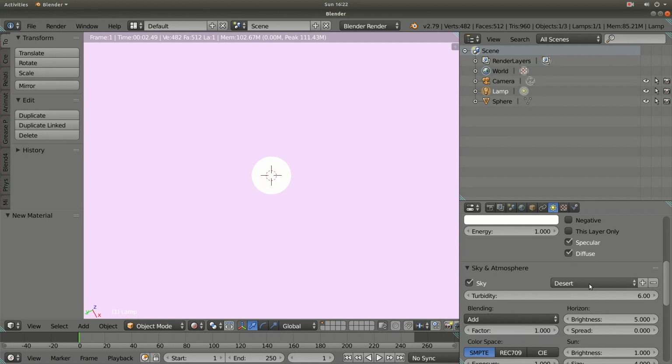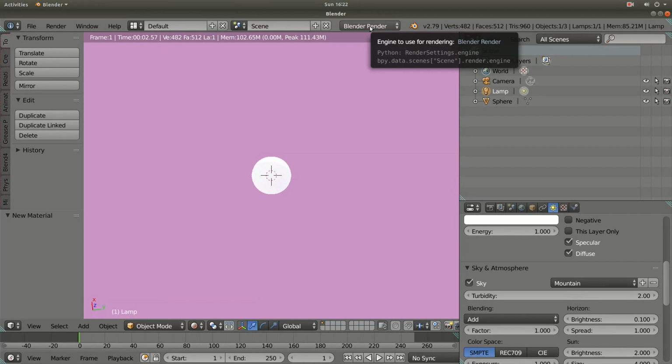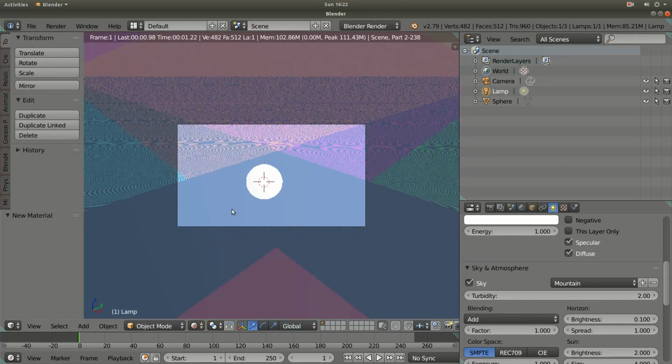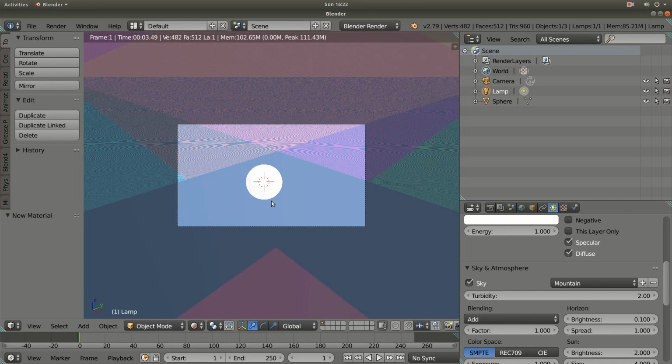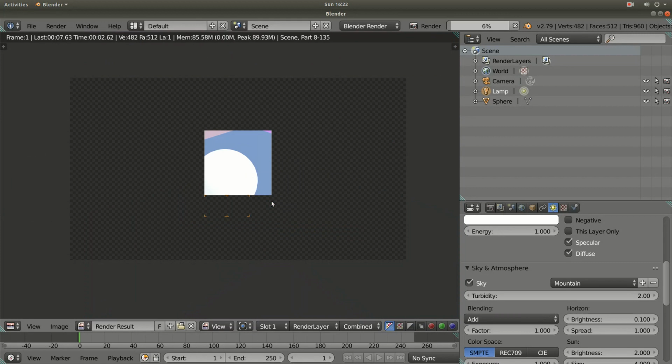So this is a thing, and so under Blender render, this is the default render engine. I am doing nothing, just done few steps, and if I go to the camera view and press the F12 key for render, so I am getting this result.